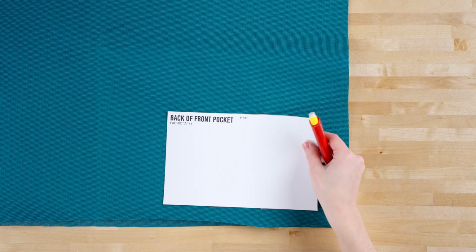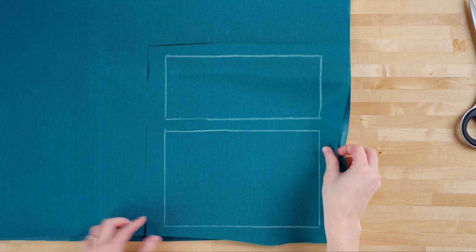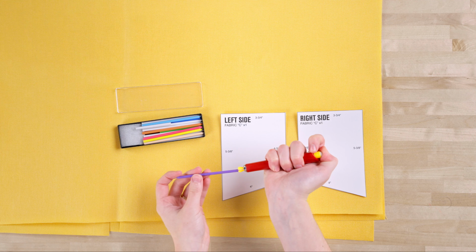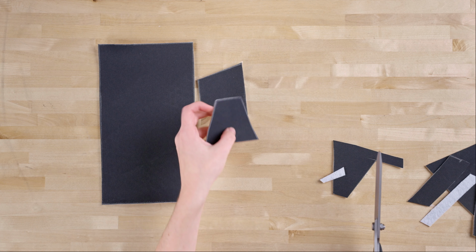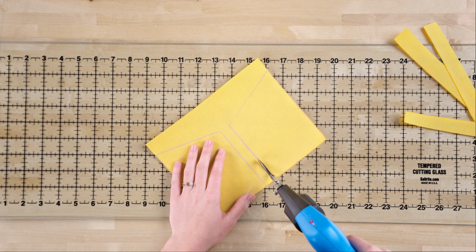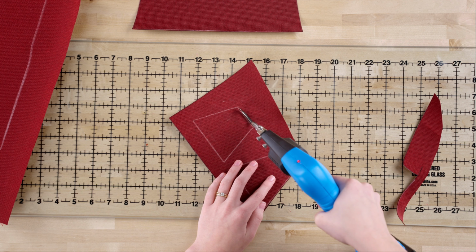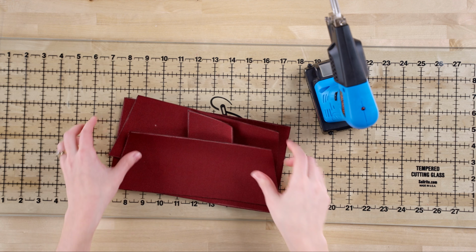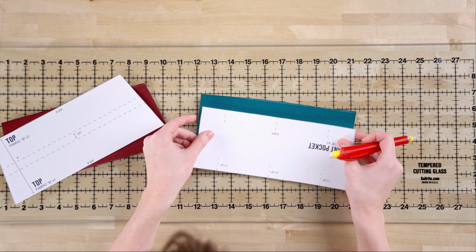Next, trace the pattern onto your selected fabric. We're going to loosely cut around each fabric except the soft touch. Go ahead and use your scissors to fully cut out that fabric. Then bring the Cordura fabric over to the cutting glass and cut it out with the hot knife. Don't forget to mark where the webbing loops will go and cut out the section where the top zipper will go.